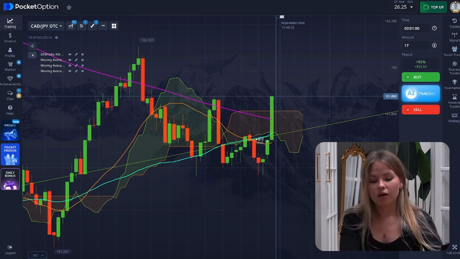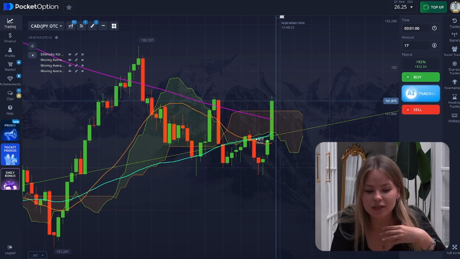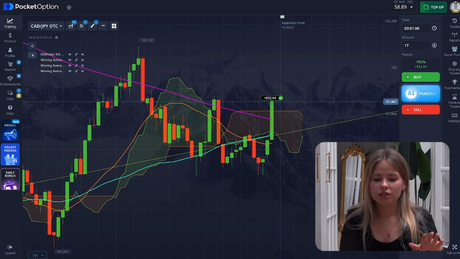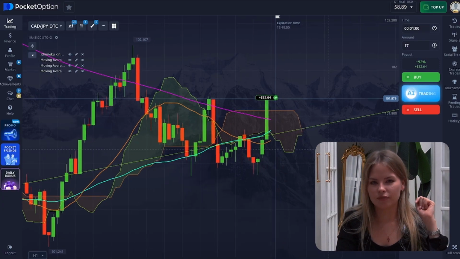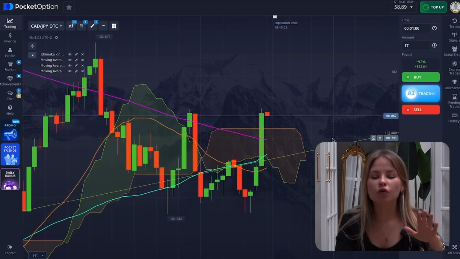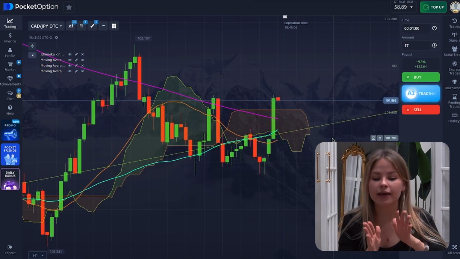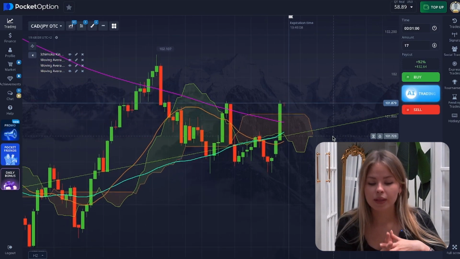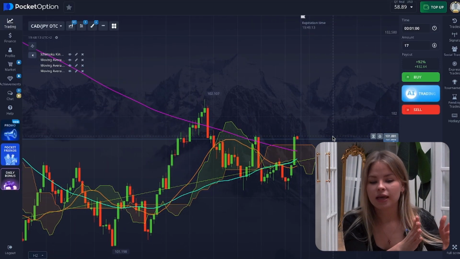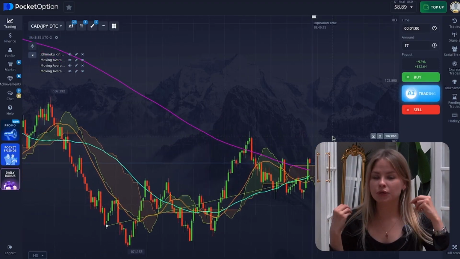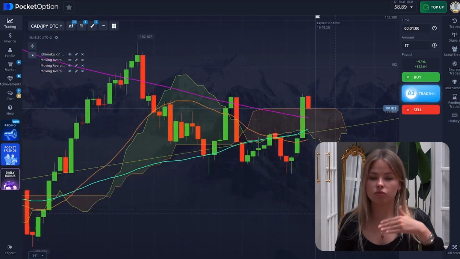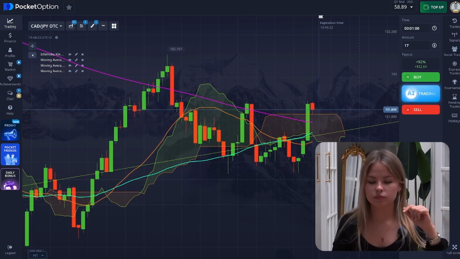Really perfect. Okay, I feel extremely happy when I see situations like this, when you don't have to be nervous, just making clear profit. And for beginners, I strongly recommend looking for situations like that one, for breakouts, of course, because they are easy to detect, and they're so stable, especially when you trade with the 1 minute time frame and the price just keeps growing with only one candle.